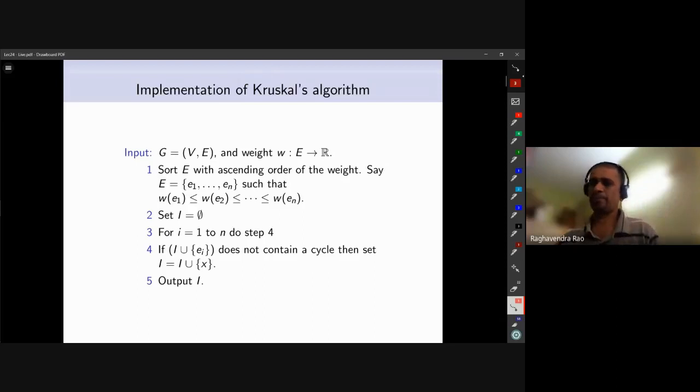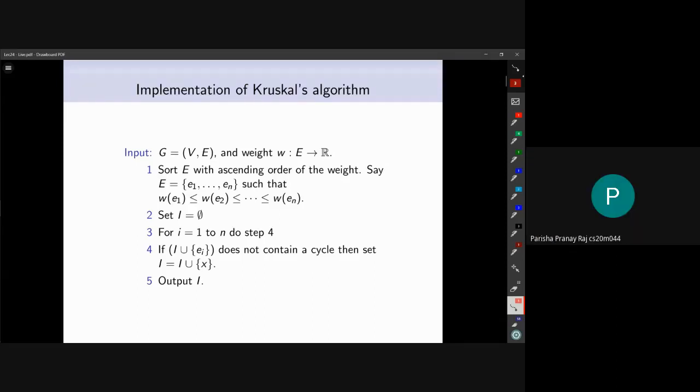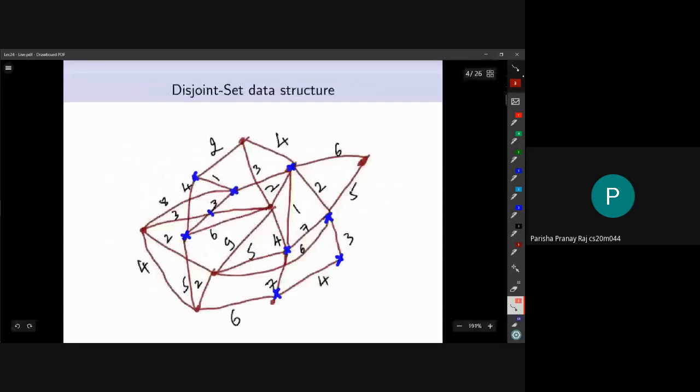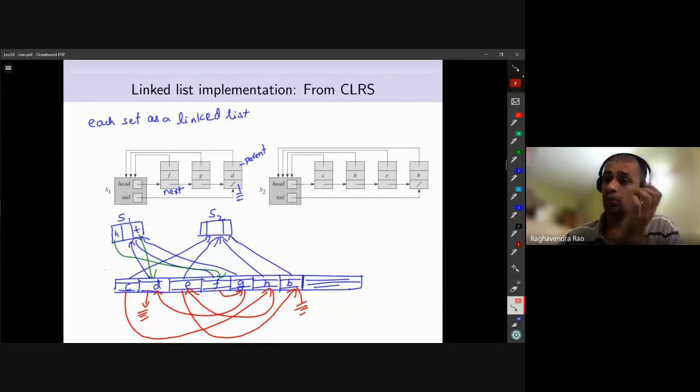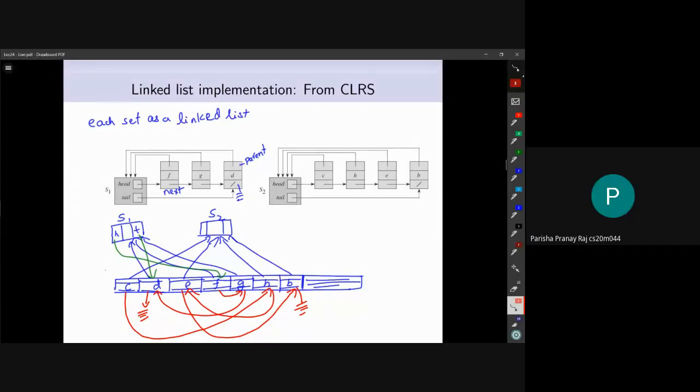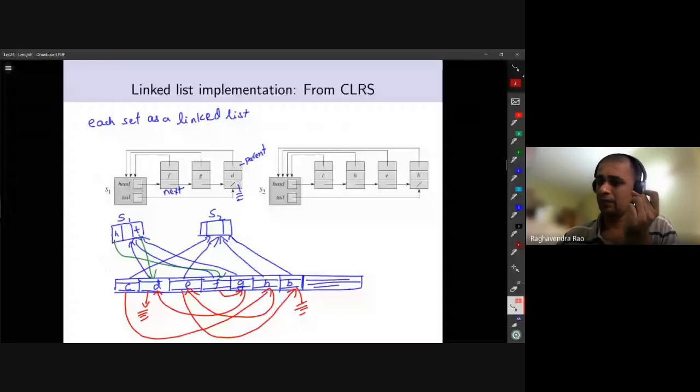Sir, can we go to the latest slide? That is the last slide. This one, right? Yeah. Here, did we discuss how we are obtaining S1 and S2? No, what do you mean by obtaining S1 and S2? We have said that we have disjoint sets which have make set function, union function, and find function. If we are given a set of vertices, how do we form these disjoint sets? That we will come to. We'll see it fairly easily.